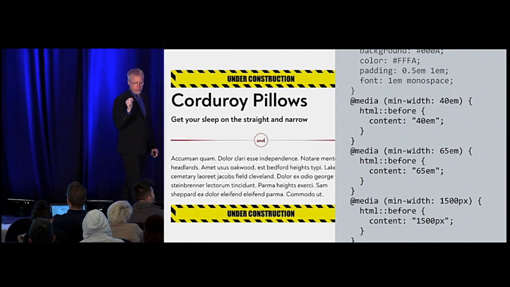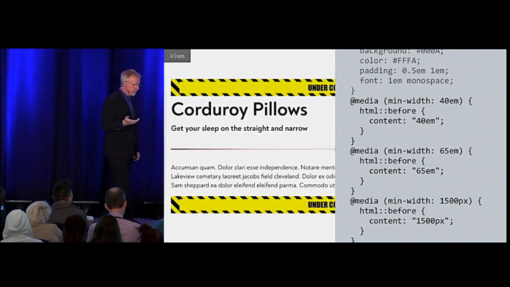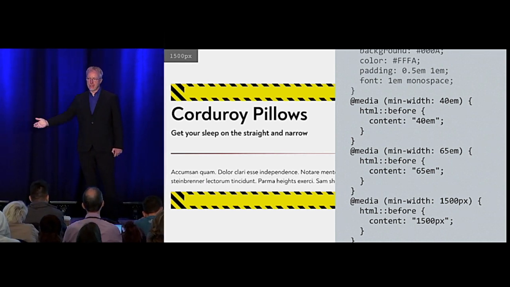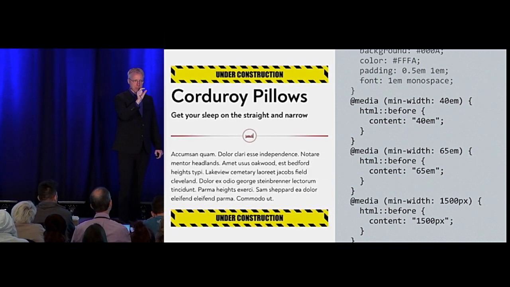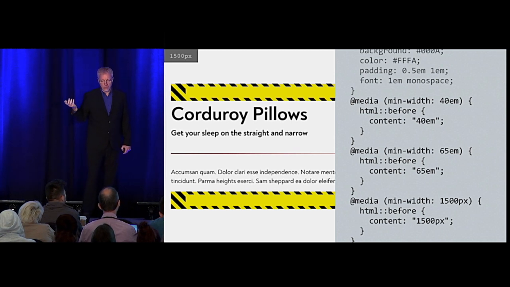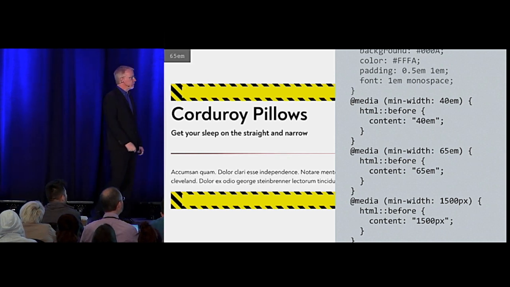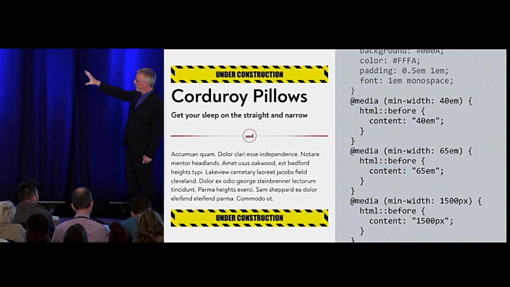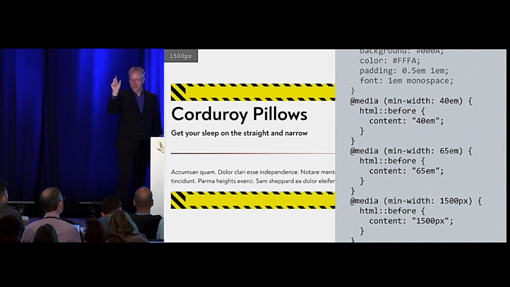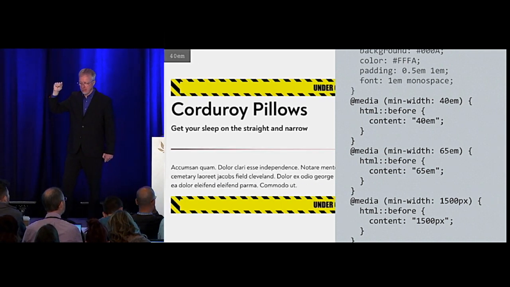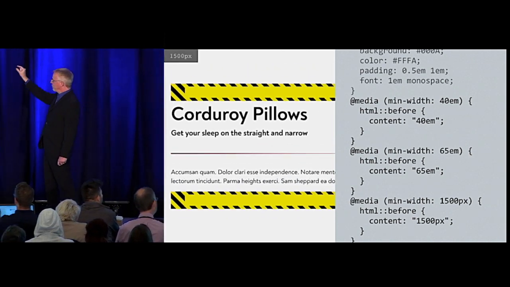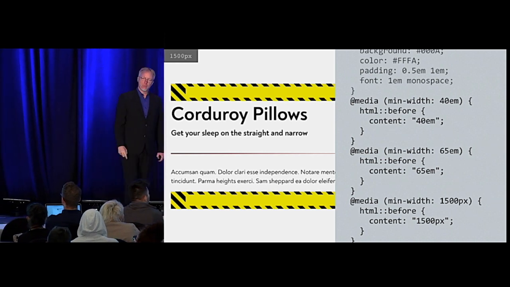It might be as simple, depending on what kinds of breakpoints you have, but I've worked on projects where some of the breakpoints literally were just changing the font size of certain elements throughout the design because there was a much finer control than usual. So I find this really useful just to remind myself during development. And they can be all in one place like they are here, or literally at every breakpoint, literally the first thing is HTML before content, 40em. And obviously you don't have to just reproduce what the media query is. You can label these whatever will work for you.